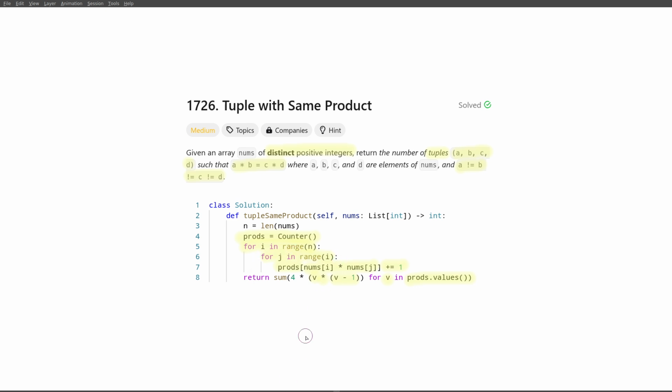But that is not exactly the solution. That's because we are counting tuples and not like sets of numbers. So we can swap A and B, and we can also swap C and D. And of course if we also allow swapping the pairs, then we can swap both A, B and C, D with each other, so that's also another 2 times the possibilities. So it's either 8 times v times v minus 1 divided by 2, or just 4 times v times v minus 1. We want to sum it over all the numbers of occurrences for every product, and this is our final result that we return.